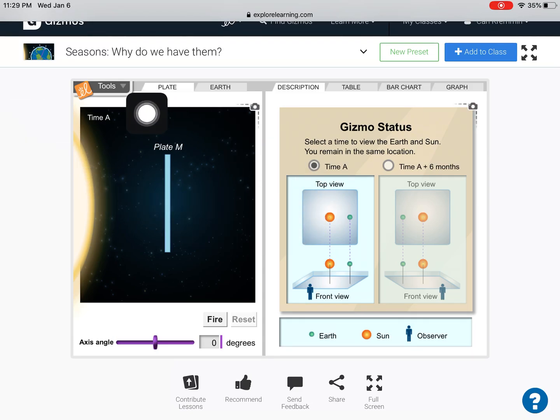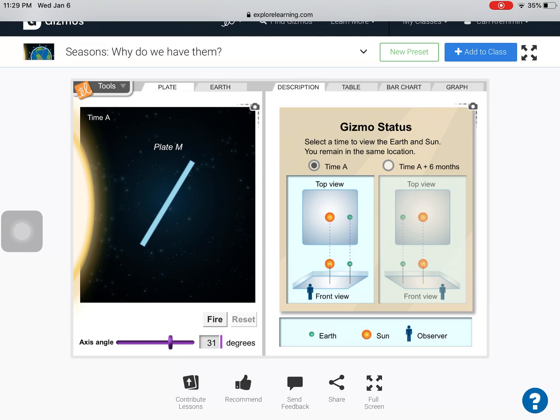And on here, there's a lot of tabs for this gizmo you'll see at the top. So we're going to start out in the tabs for the warm-up and activity A. We're going to be on this plate one. And what that is doing here is we're testing, for those of you flat earth curious people, we're going to test out flat earth here and see if earth was a flat plane, would we have seasons? And if we tilted it even, as we know, would those tilts still reflect seasons?